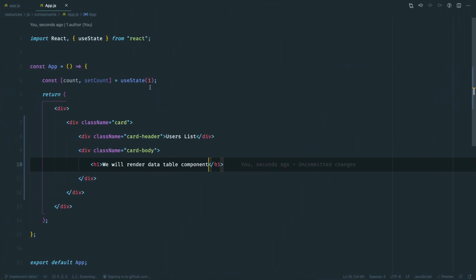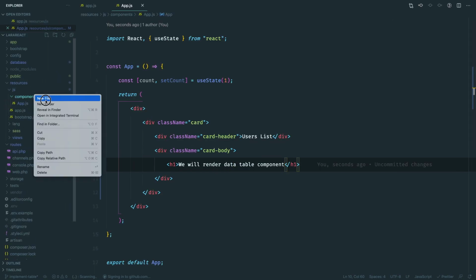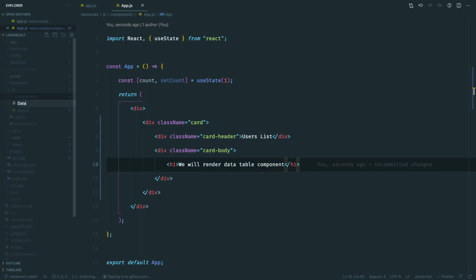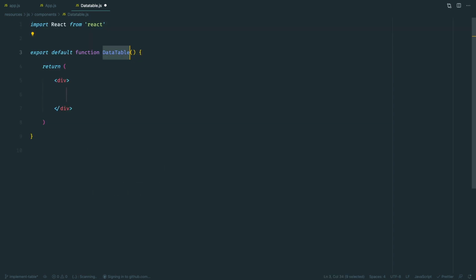So now, within this components directory, we'll create a component, that is the data table component. It will be DataTable.js. We want to make use of React functional components. So we are importing React, and also we are exporting this particular function.